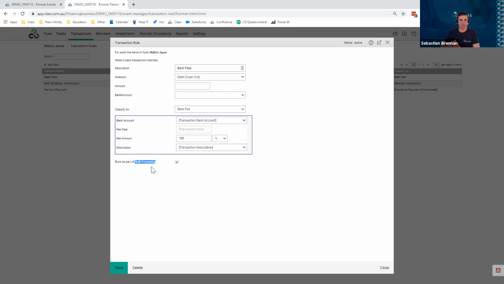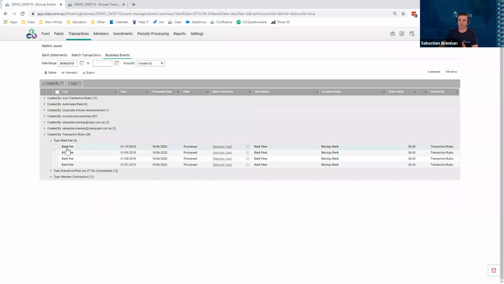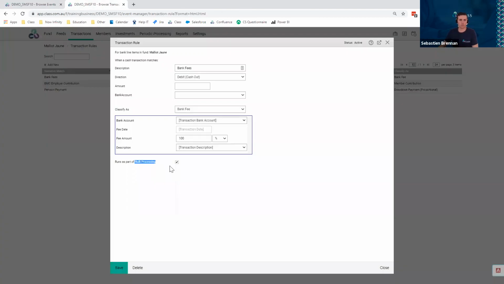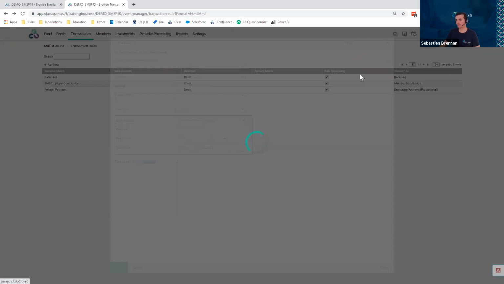And in that event, all my future bank fees would now have auto transaction rules. So anything I've processed to date hasn't, because it was processed by me clicking the run transaction rule. But anything in the future would now be correctly processed. So it's possible that you'll find situations like this where you look at it and you say, well, bulk processing wasn't turned on. And then you look at it here and you go, oh, well, it was turned on. It just means that it hasn't yet processed those transactions.